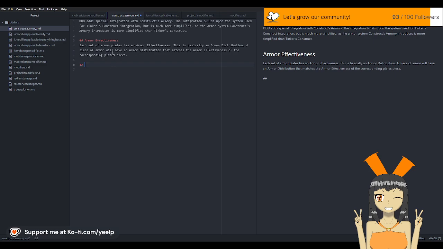There we go. A set of armor traits that grant immunities.